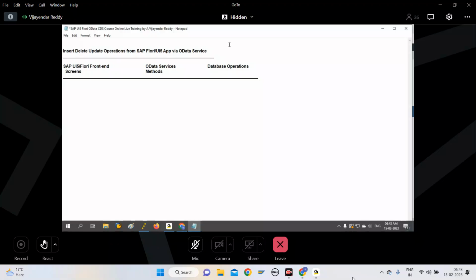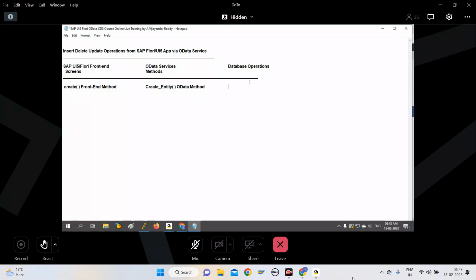So in today's session, we are going to go with the create front-end method. This create front-end method triggers the create entity method of the OData service. This is the create entity method that is triggered, that is the OData service method.